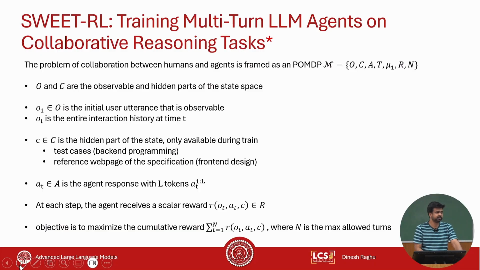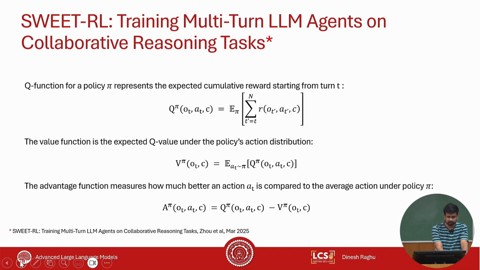Now we'll see how we end up computing the scalar reward, because that's the most important part, right? And that's where the critic model comes into the picture. I will not go deep into RL, but there is a definition for Q function and value function in RL. Q function is that given a policy pi, which is the current model that you're fine tuning, so if you start off with Llama 3, then Llama 3.1 is your policy. Given the current policy, if you are at a state OT, which is the current conversation history, and you've taken an action AT, it generated some output saying, I want this information from you, right?